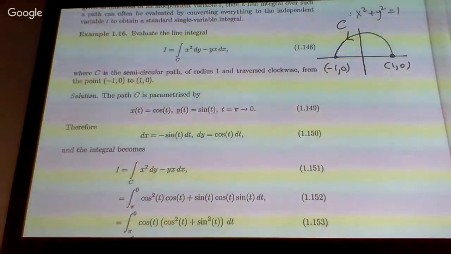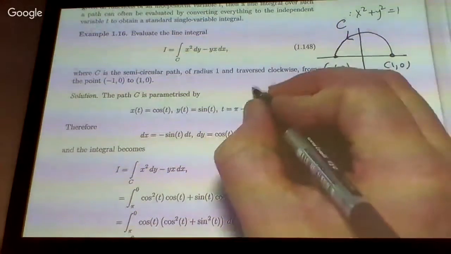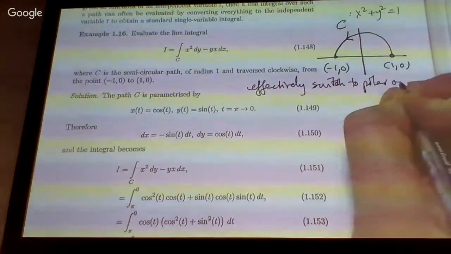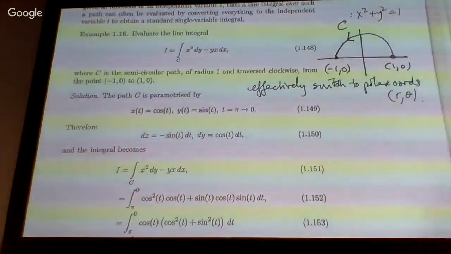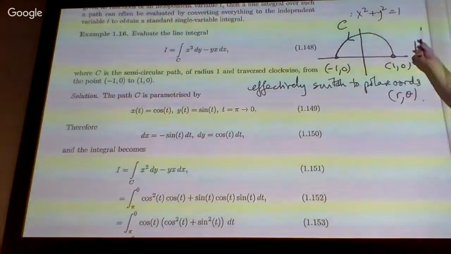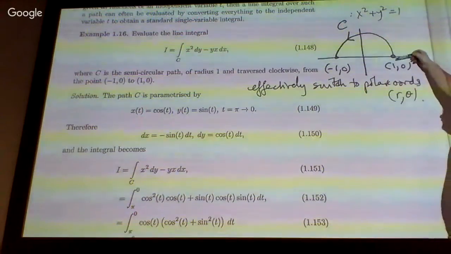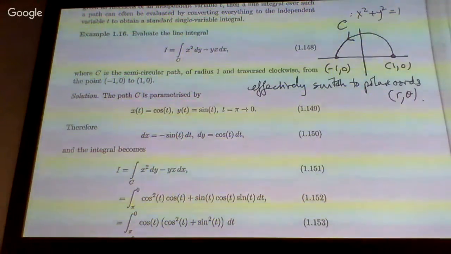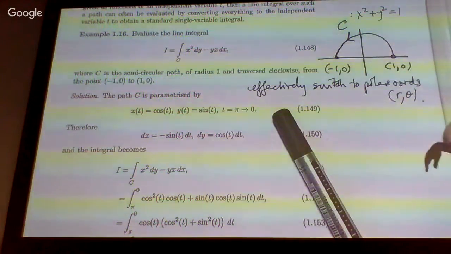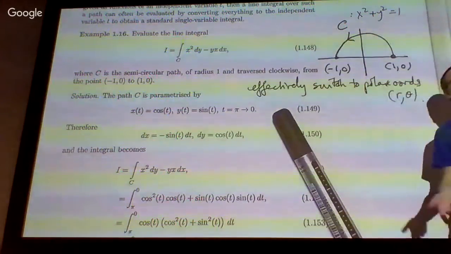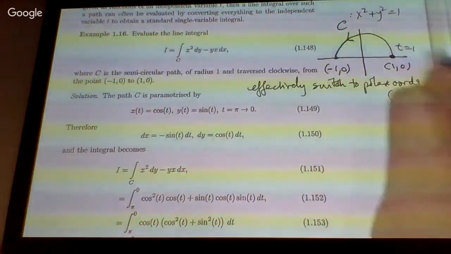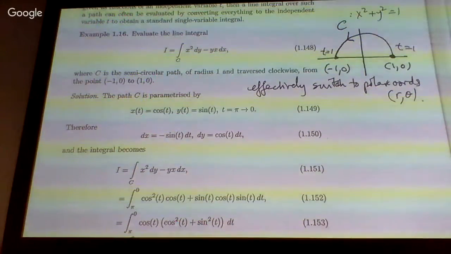But we can bypass all of that by effectively moving to polar coordinates r, theta. Remember we introduced those? This curve is much more straightforward to describe in polar coordinates. There's a fixed radius, so r is fixed at the value 1, and theta simply proceeds from 0 to pi. Or here, they use t as the angle parameter. So we can parameterize this path by the angle. When parameterizing paths, we often use t for a connection with time. We think about the path as being made by a moving object starting at time 0 here and reaching its destination at some later time, be it time equals pi.